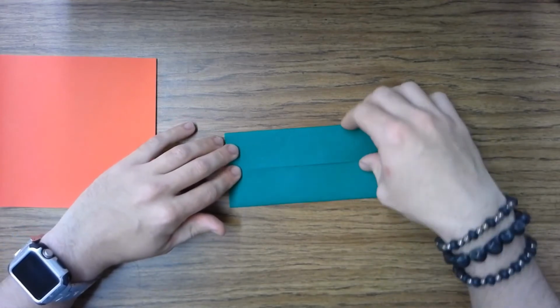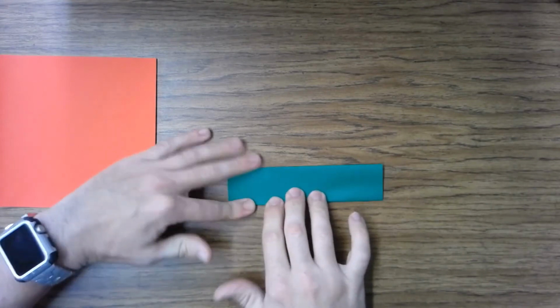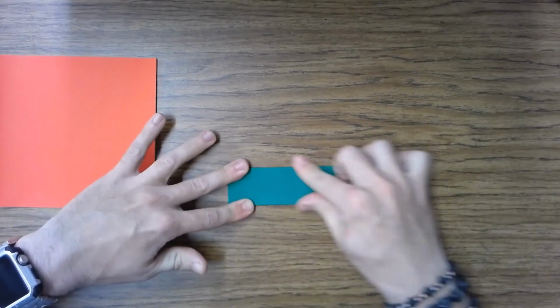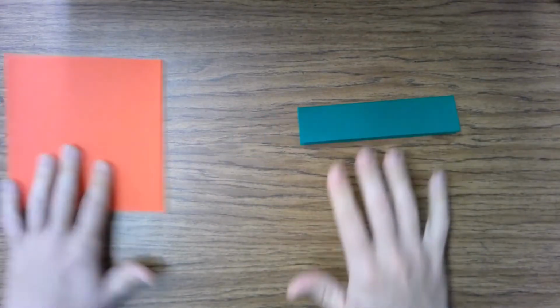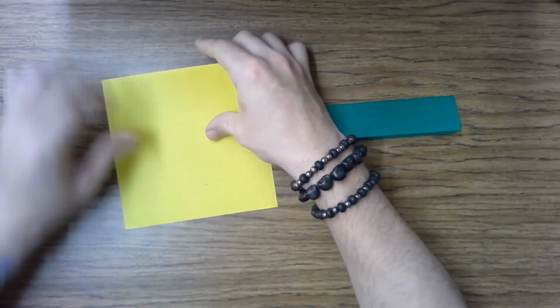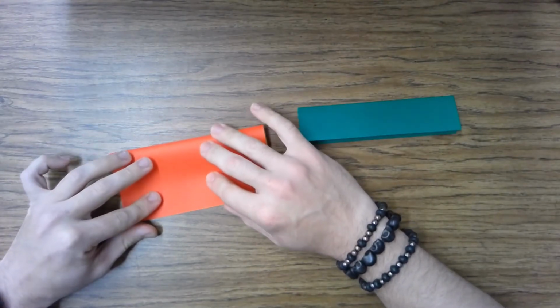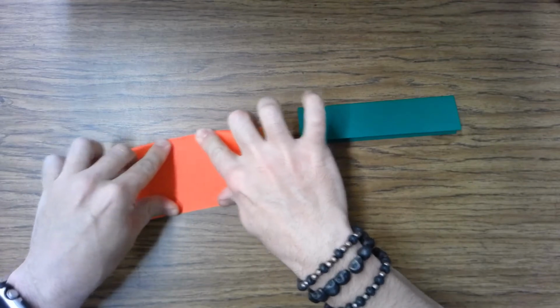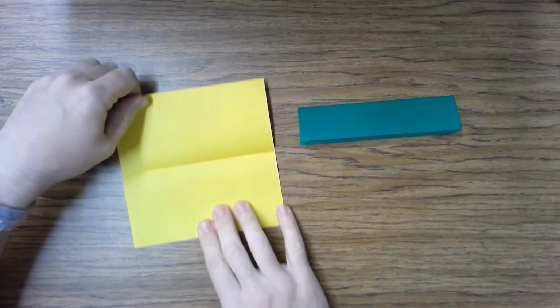Then we're going to take the top again and we're going to fold it over and line it up with the bottom. Just like that. So we get this really long, skinny rectangle. We're going to do the same thing with this sheet of paper. We're going to fold it in half. Like that. Open it back up.